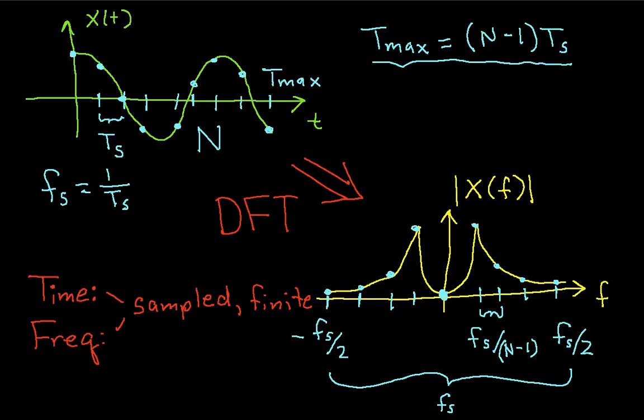Okay, so that basically gives us a formula that we can use to figure out what the interval between samples is. We know what the lowest and highest frequency values are. So basically, we're done. We've got all the formulas we need. So let's see if we can actually do this with MATLAB.